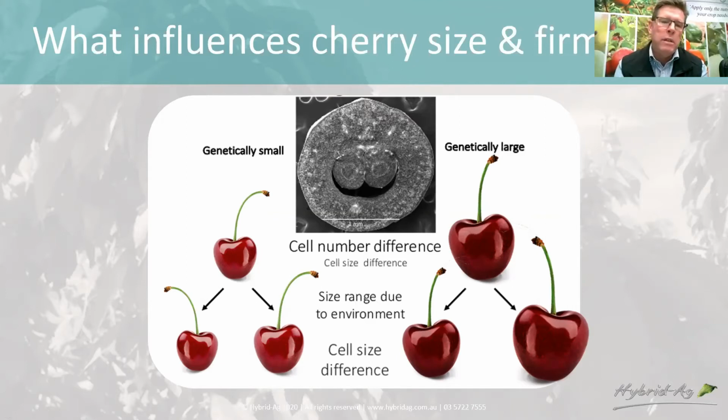So the differences between the larger and the smaller cherries, which you see left and right, is due to more or less cells being produced through that cell division stage. The other really good outcome of having more cells in the actual piece of fruit is, the first one is you can maximise your size, but you can also maximise the actual fruit firmness when it comes to harvest time, which will also give you the benefits of shelf life and fruit storage ability, particularly if you're looking to move into export markets or, in say an apple type world, if you're trying to do longer term storage.